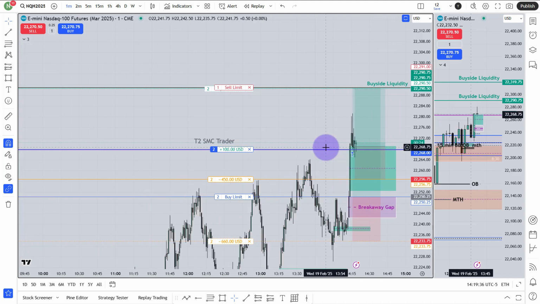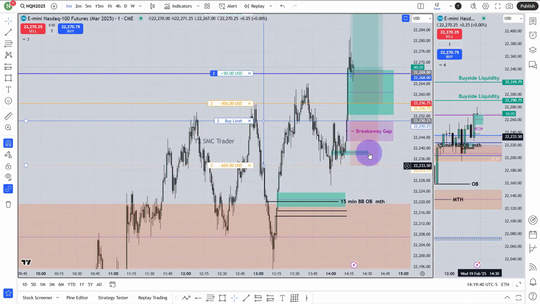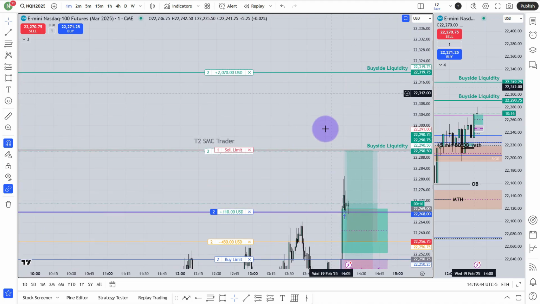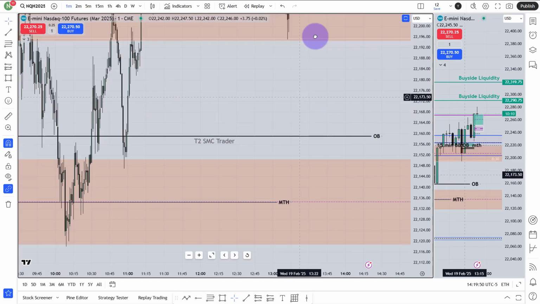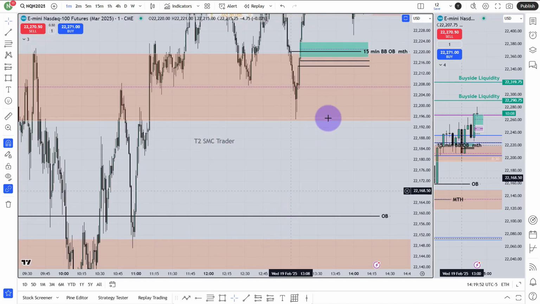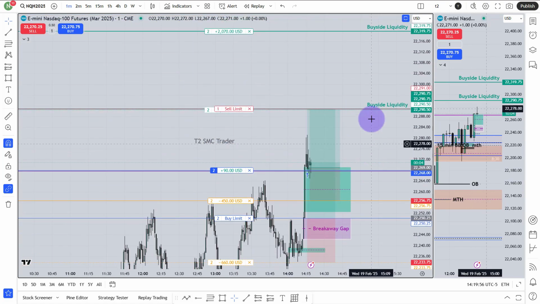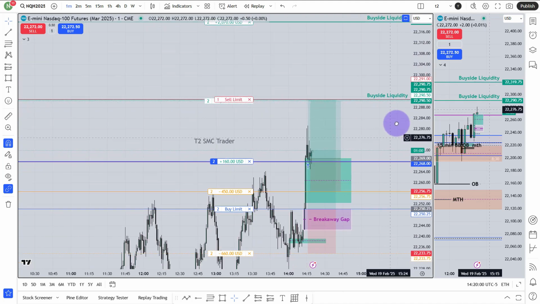You can think that market has taken all of this buy side liquidity. Now market will go for the sell side liquidity. No, sir. Your liquidity level is here and here. Until any of them are taken, this market should not keep falling for the sell side liquidity or anything else over here. It should keep going higher until any of this liquidity, either this one or that one. That is why I put my partial over there.